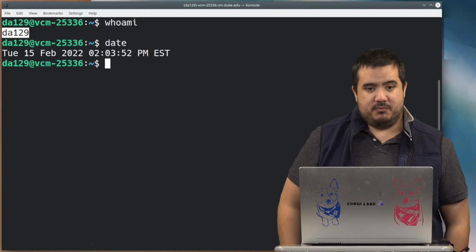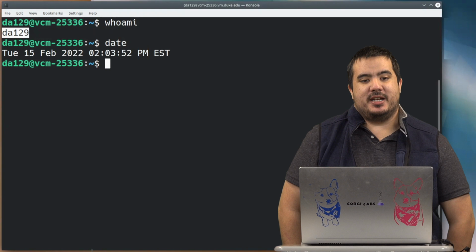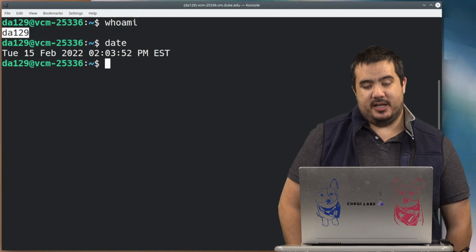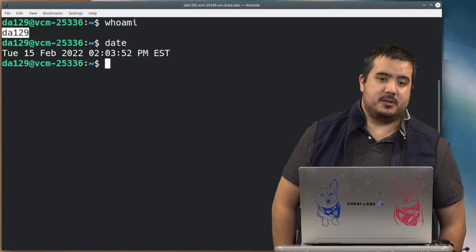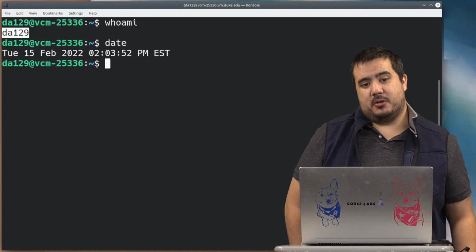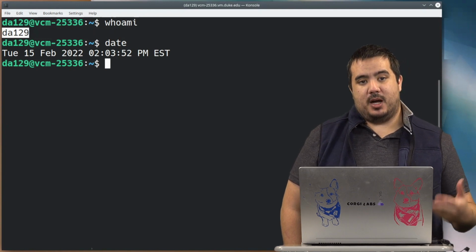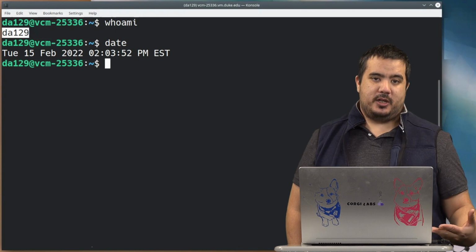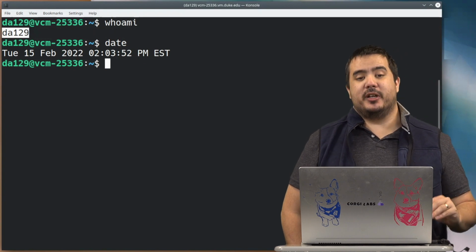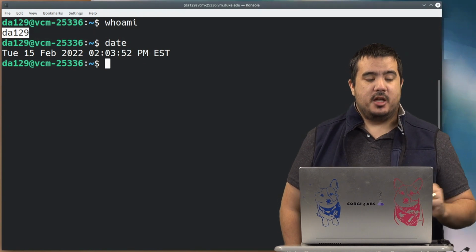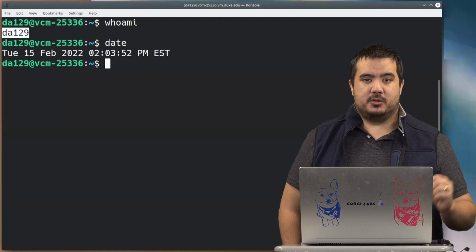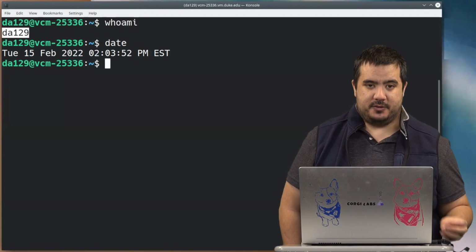Next command that's important to run is going to be the date command. And the date is pretty much what you think it is. It is going to print out the current date and time of the operating system. Again, a very simple command, but it can be a very good one to have in your back pocket. Typically, when we're working on a Linux operating system, we're working in a server environment. You may get a server from a Google or an Amazon or Microsoft of the world.